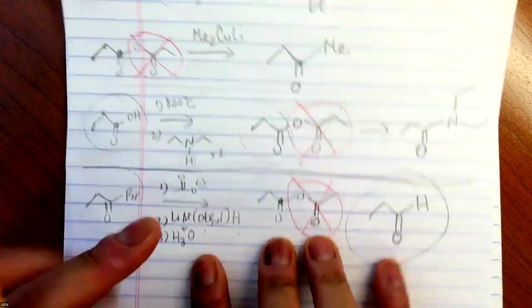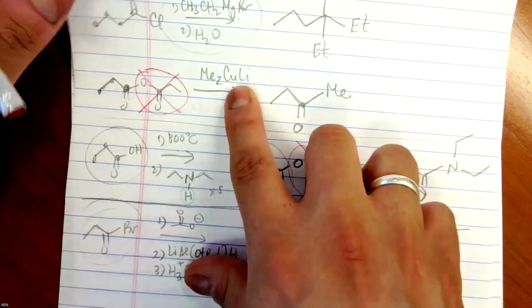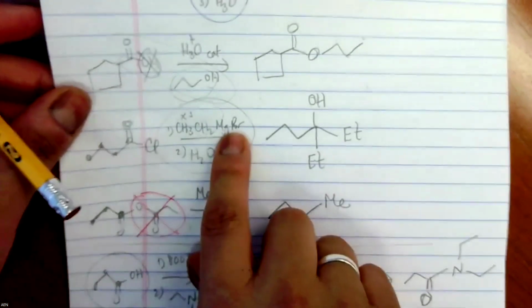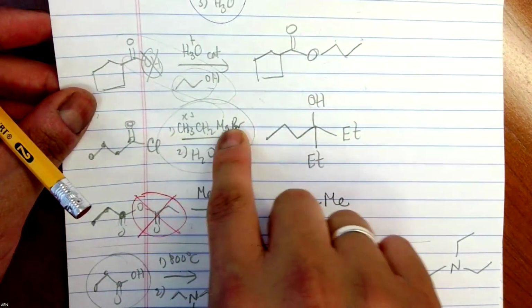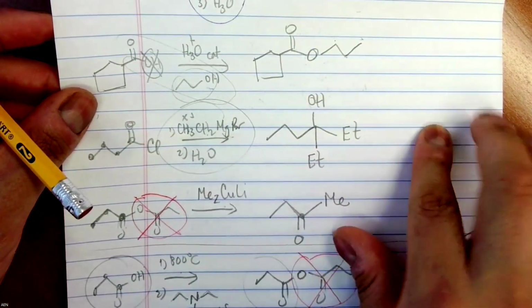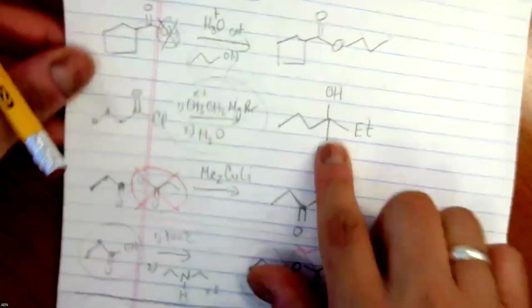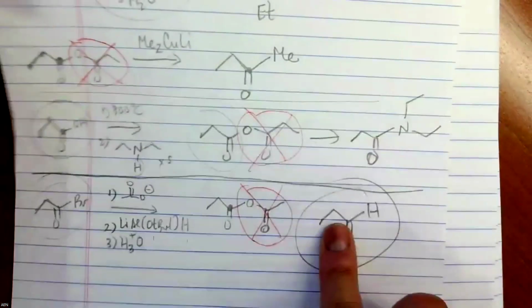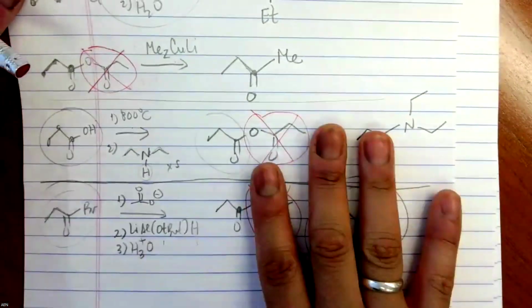We don't care. What is left of the cuprate after the reaction? That's okay. We don't have to write it. What is the side product after the Grignard? What happened with the MgBr? Don't worry. That one you guys don't have to write. Okay. So the only thing that you're responsible for are the carbon compounds, right? The organic compounds. Okay. Good.